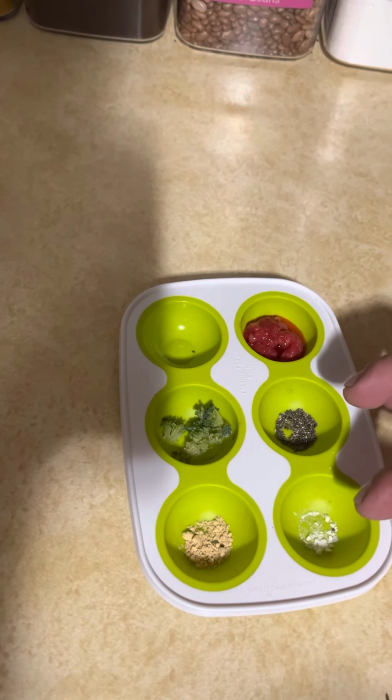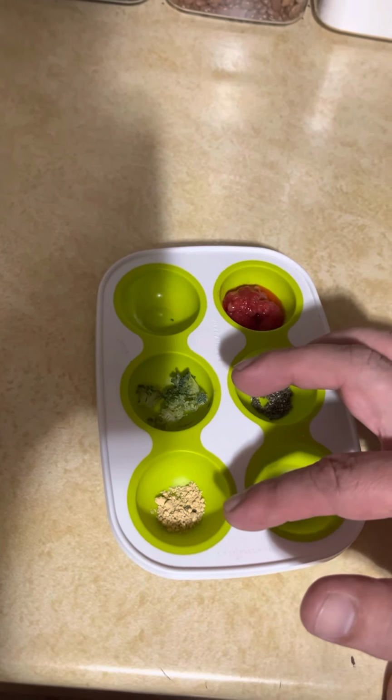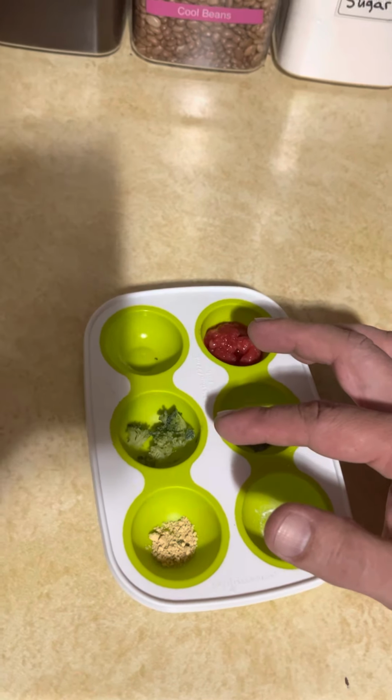Raspberries, chia seeds, cuttlebone, peanut butter powder, and broccoli. Ooh, broccoli. Every night we do six different things. Myself, if it was up to me, we'd be feeding them something easy, the same like every other day. But my wife says to give them a feast. She has a whole list here of stuff that she won't feed them, like the same thing every seven days. If you guys can do it, try to do that. But if not, every other day or every third day would be fine too.